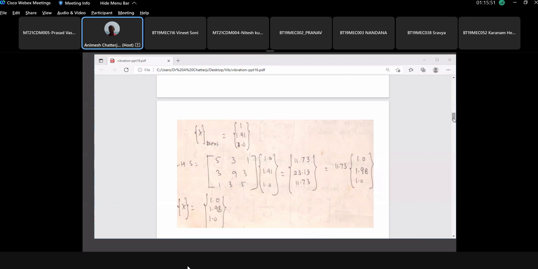Now, another 15 minutes. Any other doubt in any other chapter, you can ask me. So there you may expect a question from multi-degree of freedom. Okay? You may expect a question from multi-degree of freedom. So this 3-story building, if it comes in exam, you will get only 15 minutes. So unless and until you practice, time will be a problem in exam. That I can tell you. Don't blame me. Time will be a problem. So you should have mathematical practice.